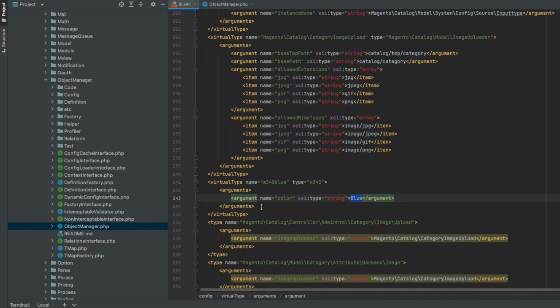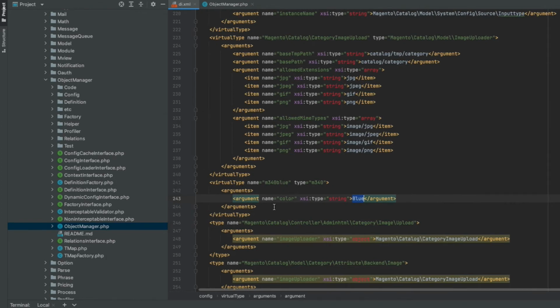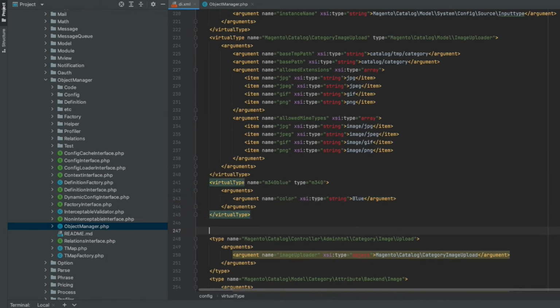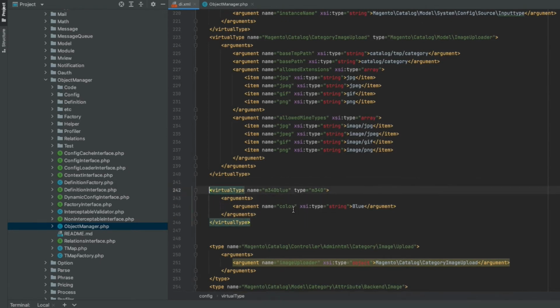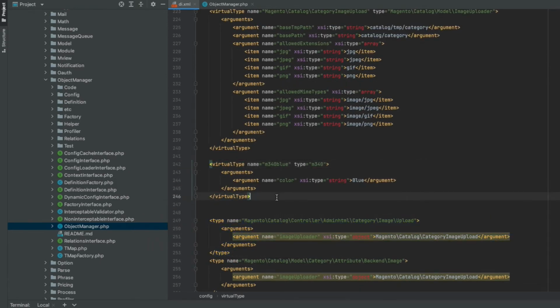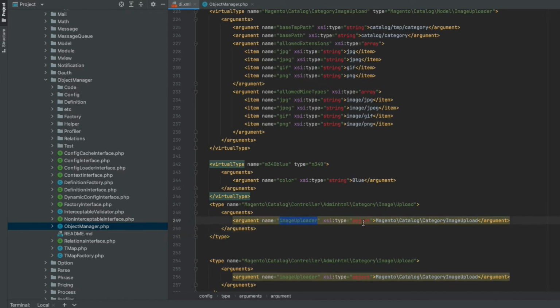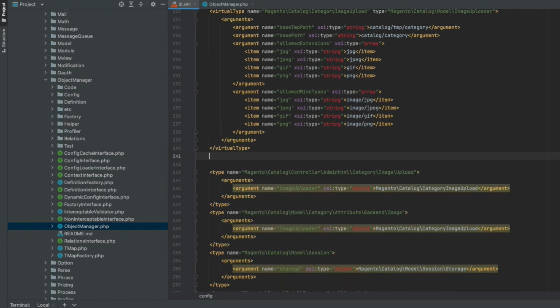So virtual type lets you create classes from, you know, just copying data from one class and changing something inside it. So virtual types are really nice. Normally, we use this to inject in another class. So we use, for example, virtual type here, and we use, for example, type here, and we say that for this argument, that's object, we want to use the blue. See, so inside the constructor of this guy, we have a variable there, image uploader, and the object that we receive is actually this one that we created here in the XML file. So you don't need to create a class or something like that, okay?